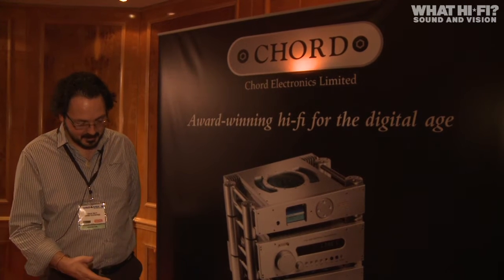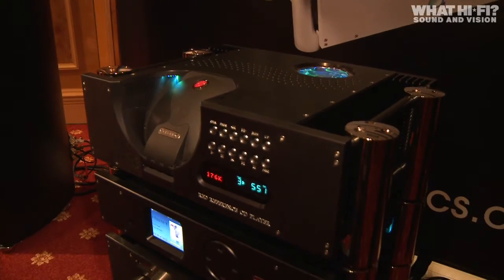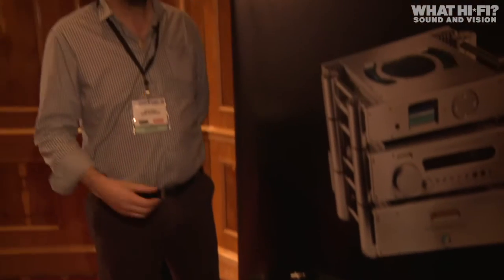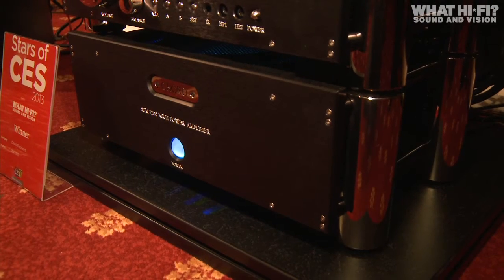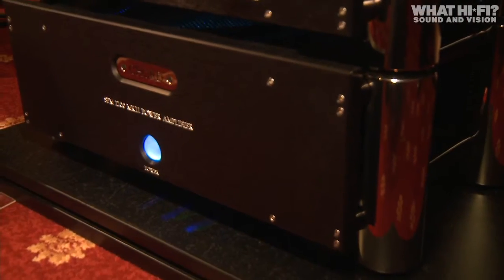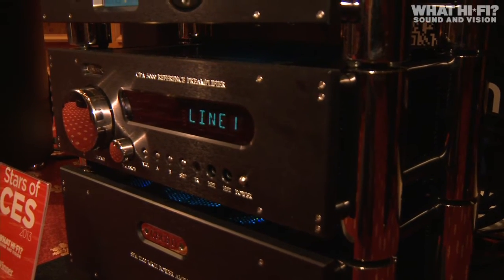What we're launching here this weekend, which we're very excited about, is the Chord Electronics DSX 1000 digital streamer. It's based on our DAC technology — the Quarterback DAC, otherwise known as the QBD76. It's the highest specification DAC that we make. Having a larger board, we can improve the power supply facility. So we have a streaming engine which we've helped with the company to modify so it's as good as can possibly be, feeding into our DAC to give you the best results.